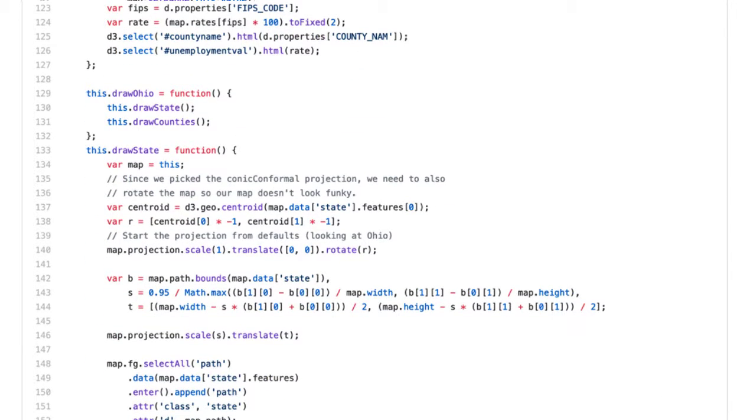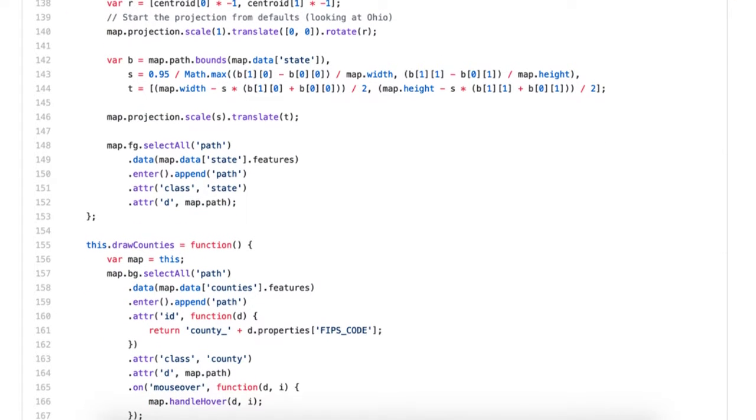And then here's how we draw the state, right? So we get the center of the map and rotate it and scale it. All this is just boilerplate D3 stuff. But this is good because this is what we want to use D3 for, right? We want to use D3 for the visualization part. So this is the meat that we need to convert over. And then here's some more just jQuery garbage, right? Like DOM manipulation and setting attributes and stuff.